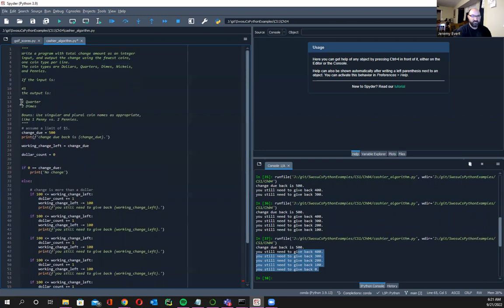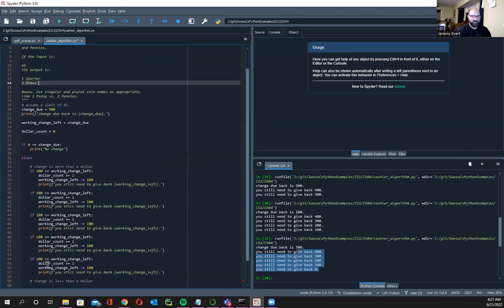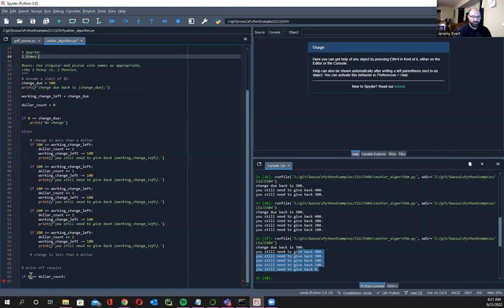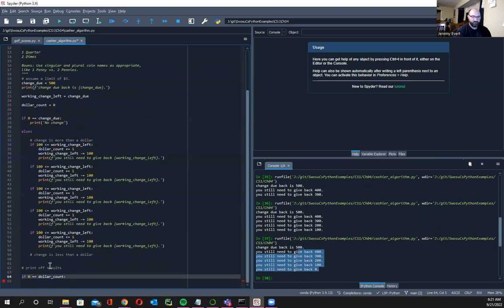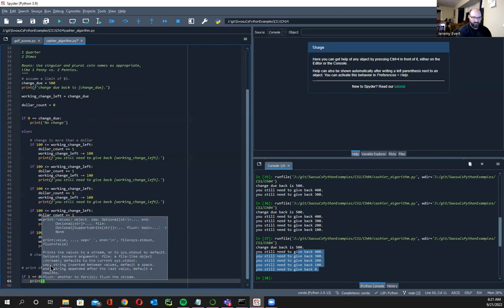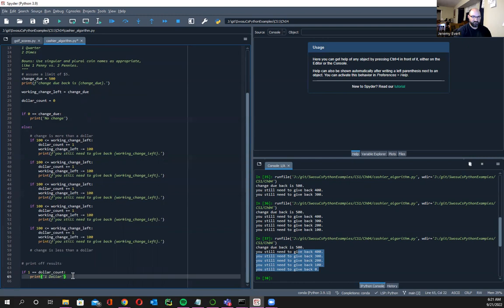So it looks like we don't need to have the $0 count case because in the example, it just skips right over it. So I'll say if dollar count is 1, then I'll print $1, because that should be singular.